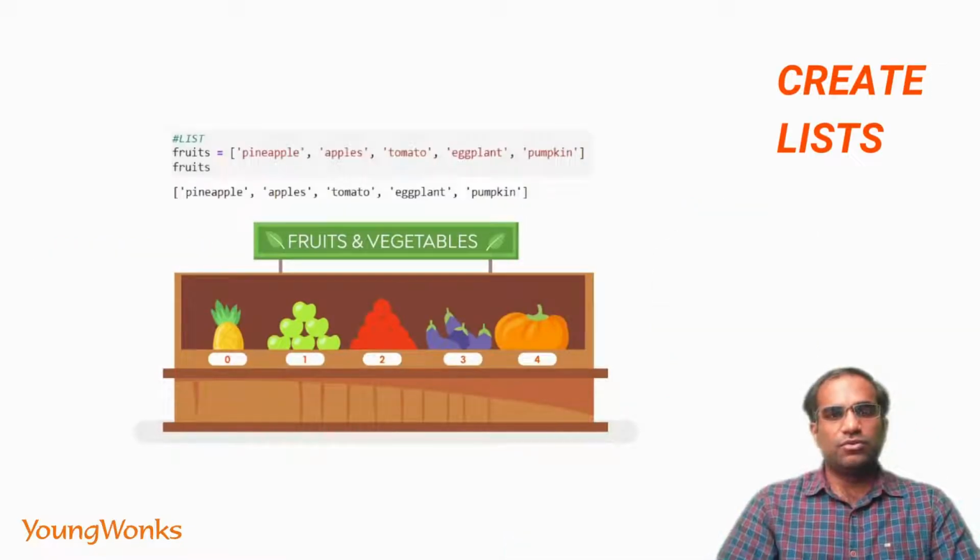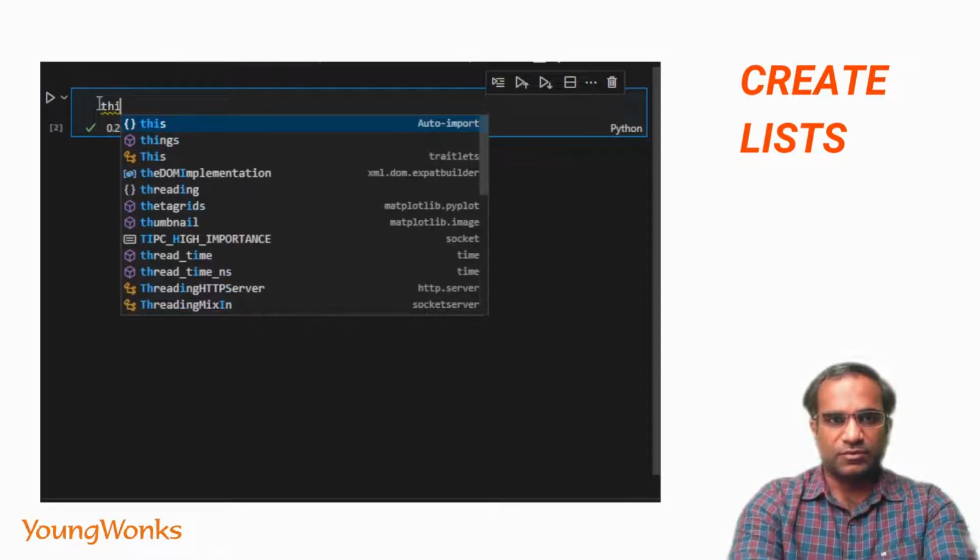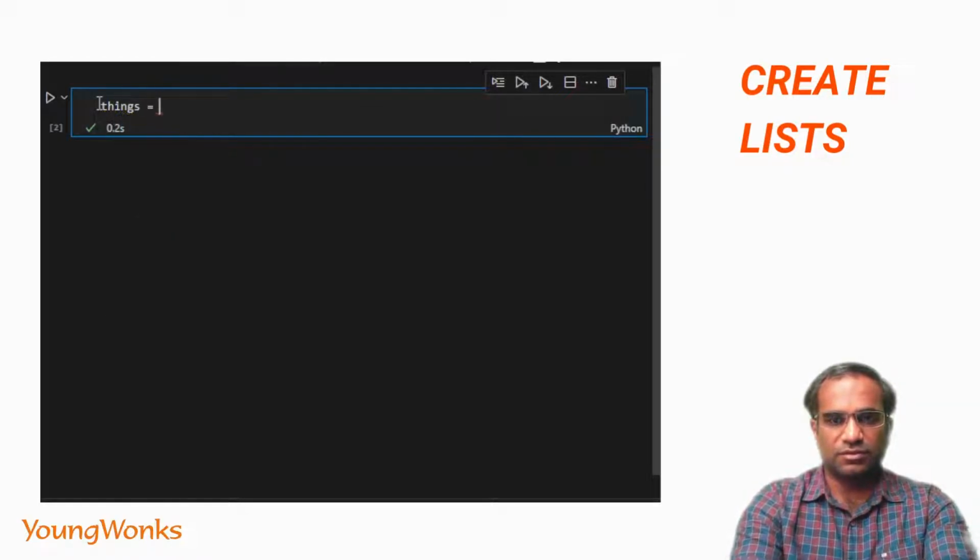So all we need to do to create a list is to set it to these square brackets and put any kind of data we want inside them. And you can see how it's done here with a list of strings called fruits. Let's try this out ourselves as well. Alright, let's try to make a list containing all different types. I'm going to make a list of things is equal to basketball, which is a string.